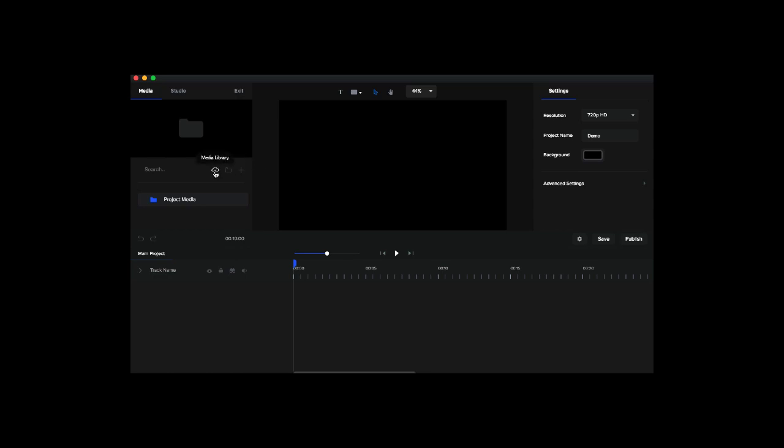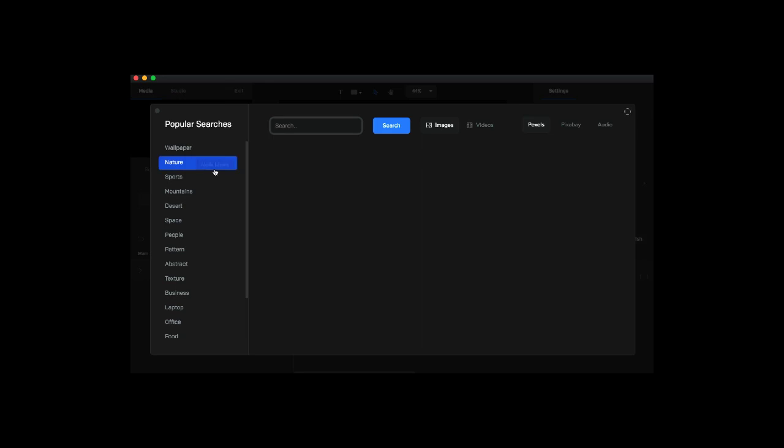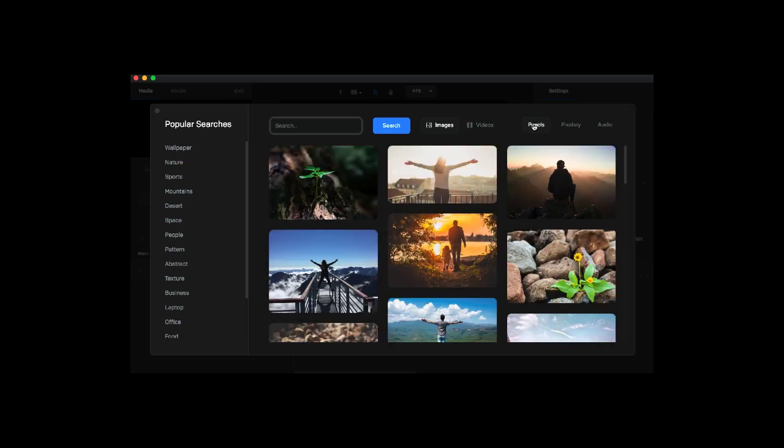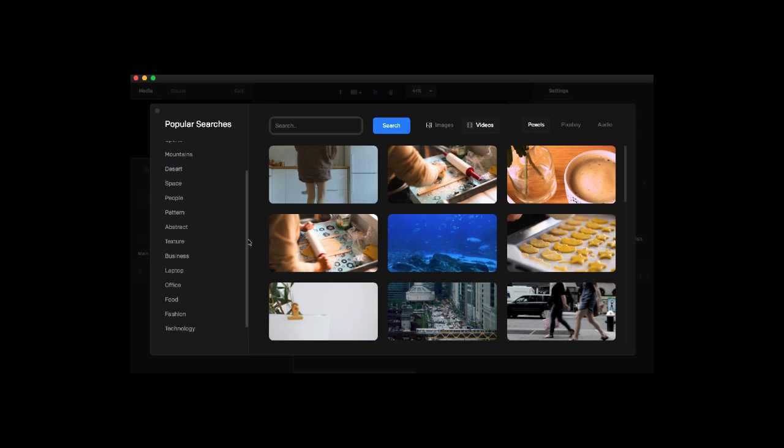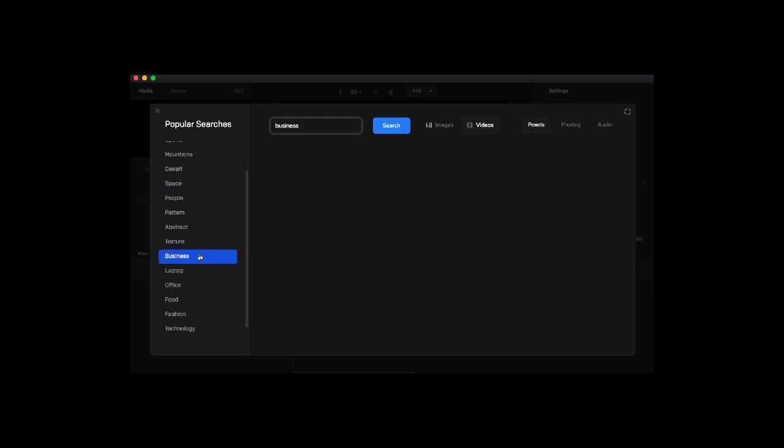You can also, as one of the one-time offers, connect with Pexels, Pixabay, and audio. So, for example, if I want to import a video, I can select from a lot of different categories here for videos, for example, business.